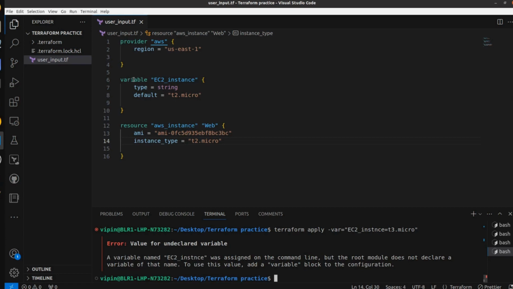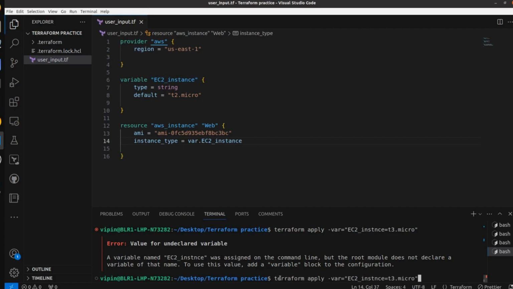Okay, sorry, I got it. Here, for the instance type, we are referring from here, right? So we have to use var.ec2_instance. Sorry for my mistake, I forgot to define it here.